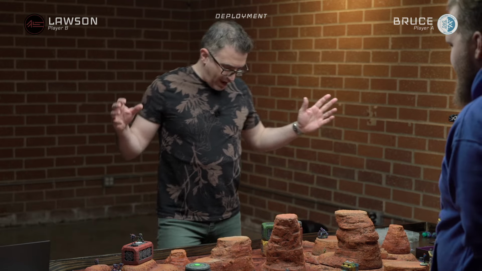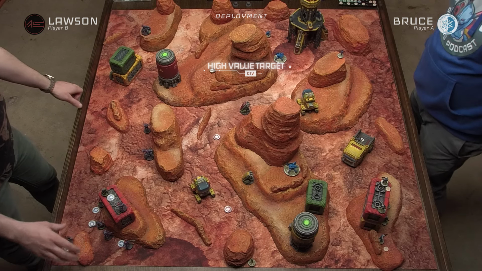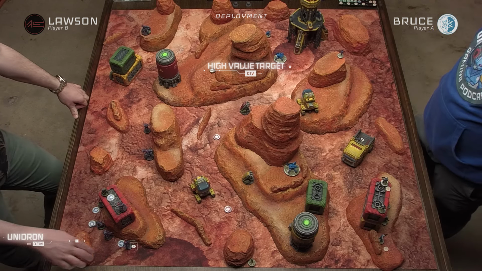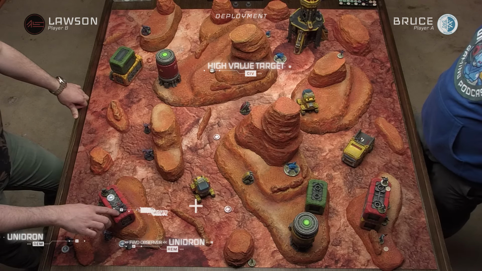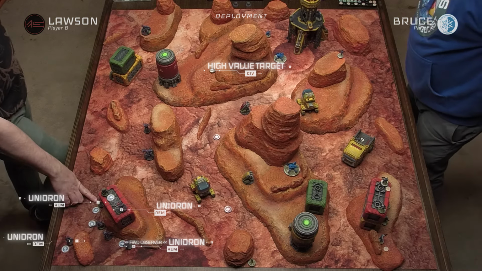Okay, I'm holding back one. Sweet. So on this side of the board, I have my fire team of Unidrons. I have a regular Unidron down here. I have a Unidron forward observer here. I have a Unidron plasma sniper here. I have a Unidron K1 combi rifle here.